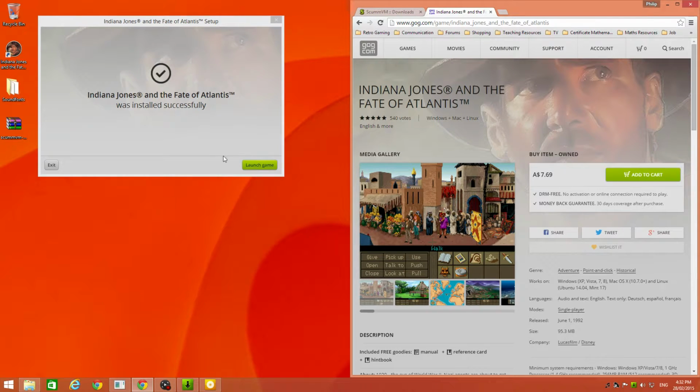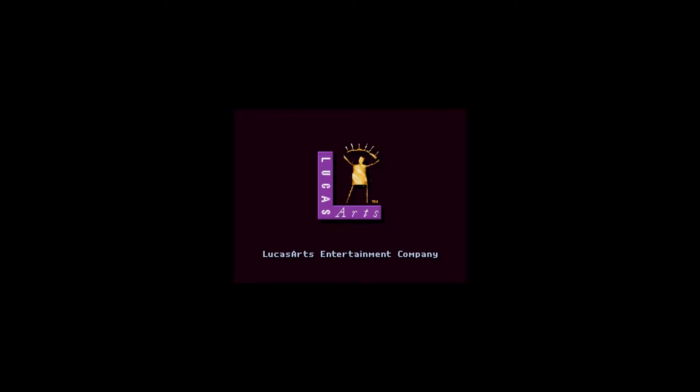So I've just installed it. Let's hit the launch game button and see what it looks like. We can see that the image is a little bit small. It's also the wrong aspect ratio. It's stretched in widescreen, so that's also something we have to change. The music works, the sound effects also work, but the speech is a little bit quiet. So, quite a few things we need to tweak.